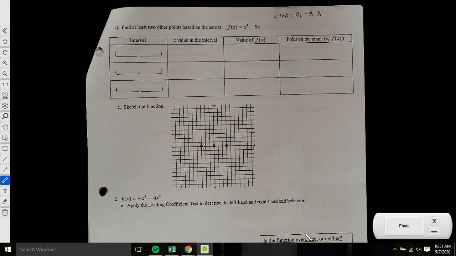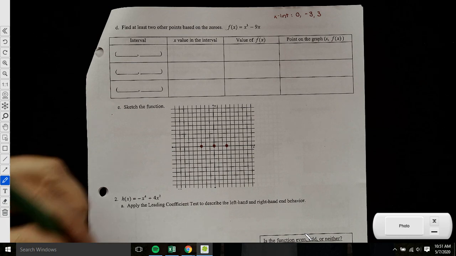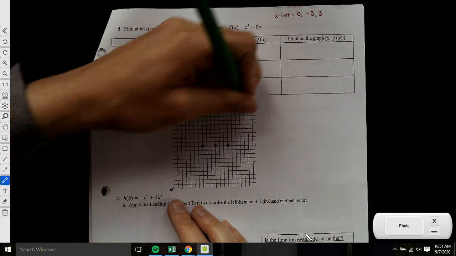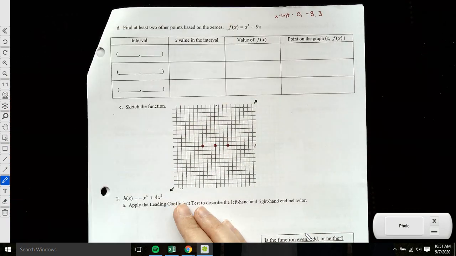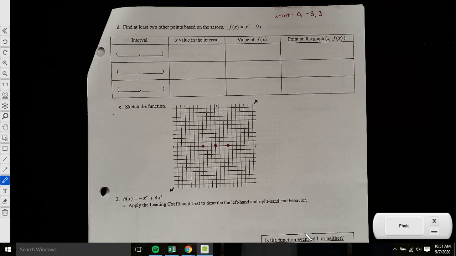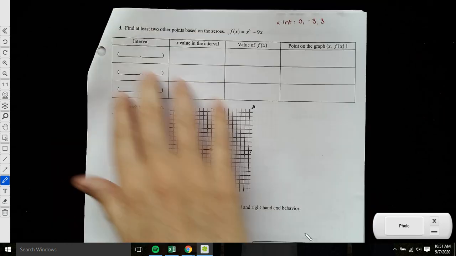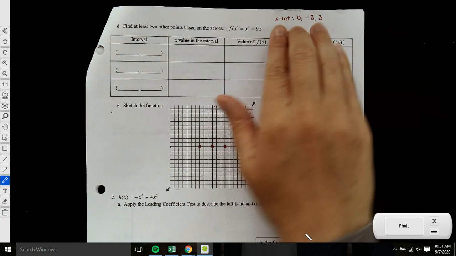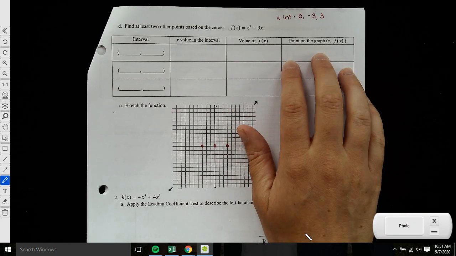Another thing is that I know it should go down on the left and up on the right. So this is kind of a note about how my end behavior should be. And now from here, this is the part next to the x-intercepts. This is the next most important part.